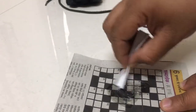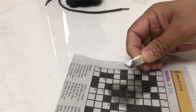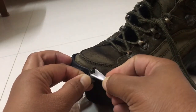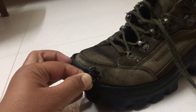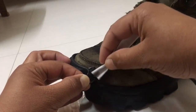Make sure to use something that is thin, that should be able to enter between the two surfaces which you want to join. Apply nicely between both the surfaces. Make sure you don't spill out and accidentally apply to other parts.